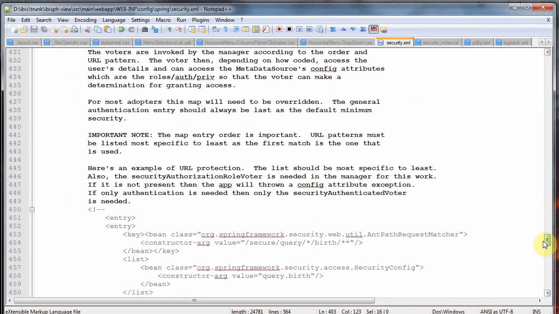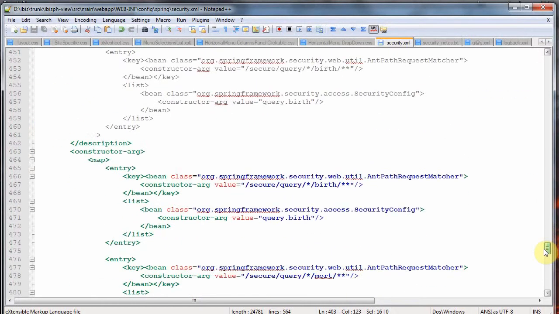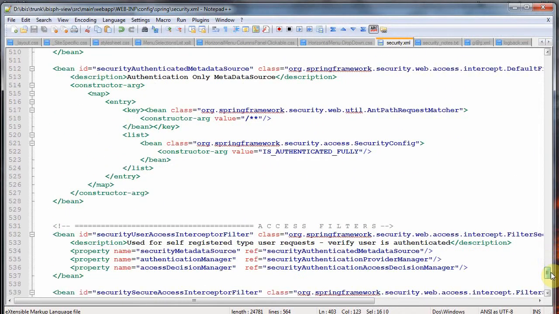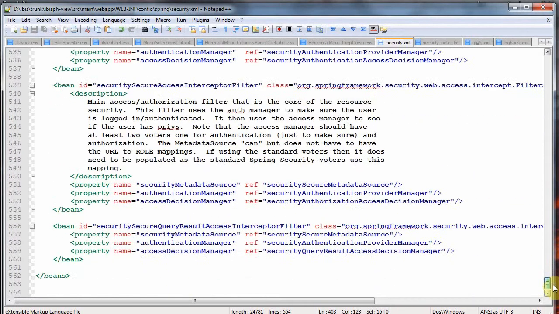So in your metadata source, you can have multiple metadata sources if you need. If you need a certain set of metadata sources for a given request versus another request, you certainly can do that. All that needs to happen is you create a new metadata source. You set up the voters to use that metadata source by specifying it in the interceptor filter.